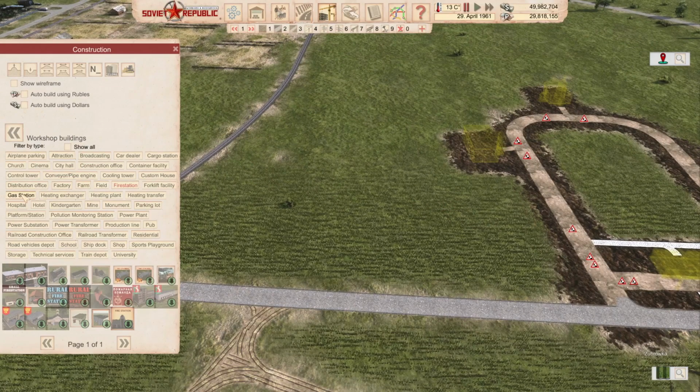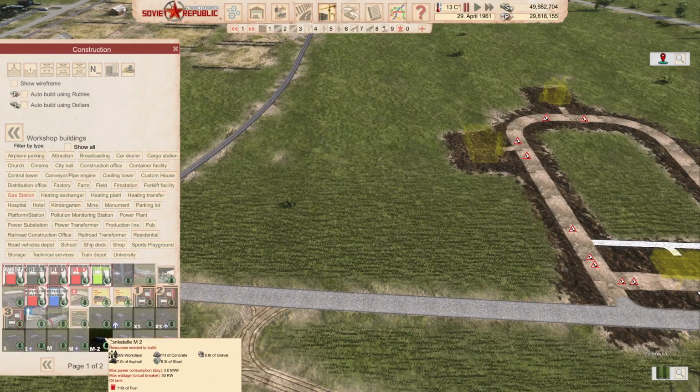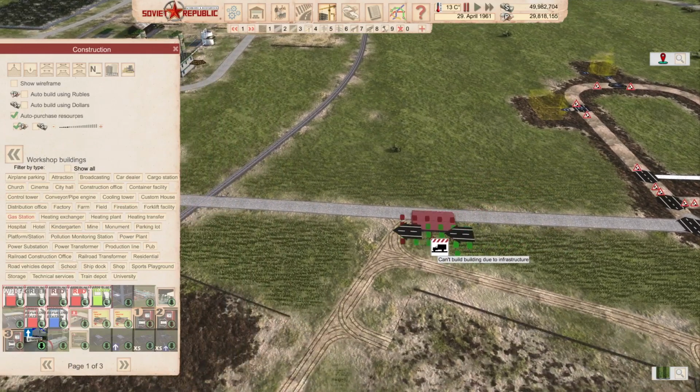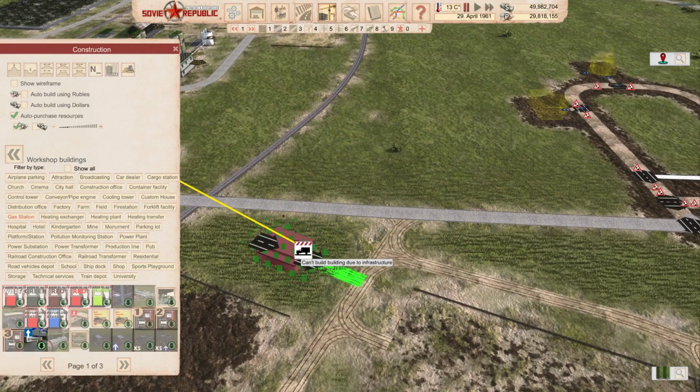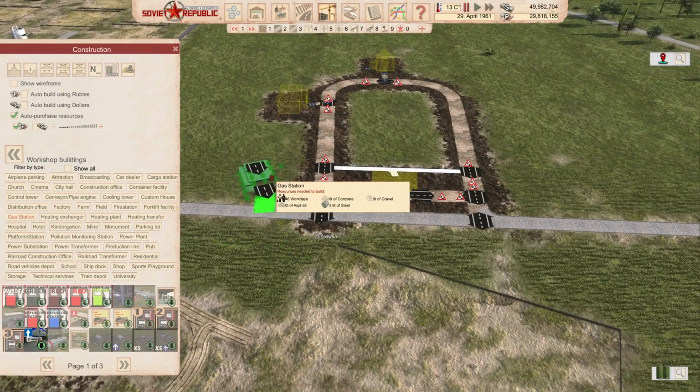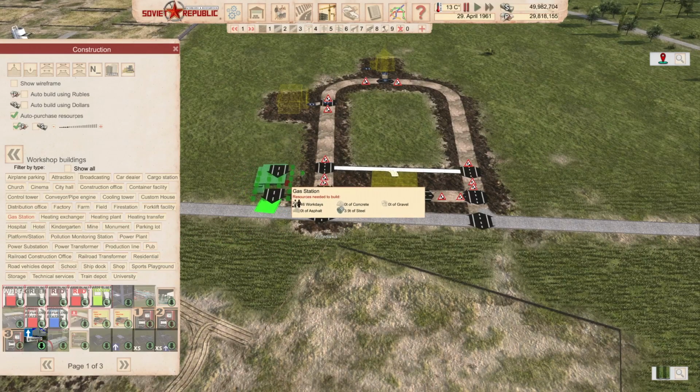Fire station, fields, no. Distribution office. A little gas station, maybe. Maybe just a teeny tiny little gas station, possibly on the edge of town here, I think would be kind of nice. So I'd like that to go in there. I need to be careful where I'm placing this. In fact, have it go right on the edge of town.